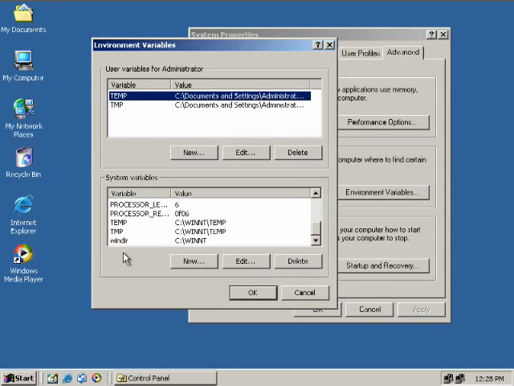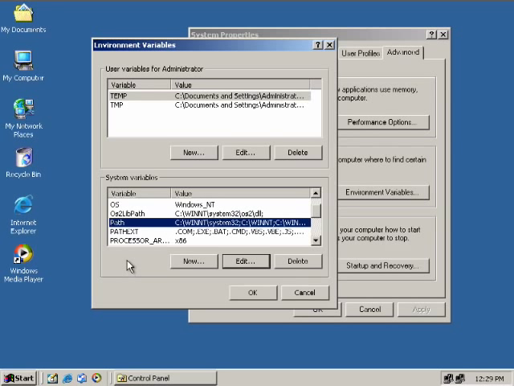And for instance, we can have a nice generic windir, which is C:\WinNT. We don't have to know if it's C:\WinNT, or if it's C:\Windows, or if it's C:\Win, or whatever. All we need to know is the windir variable name, and we can specify that instead of the actual value, and it's reconciled to the actual value. So it's a very helpful area, and we used to have to edit the autoexec.bat file.